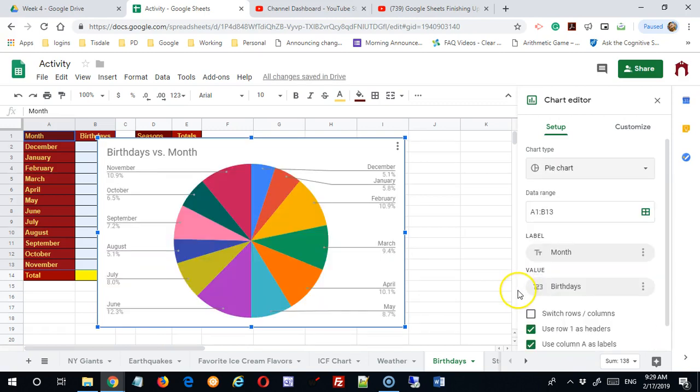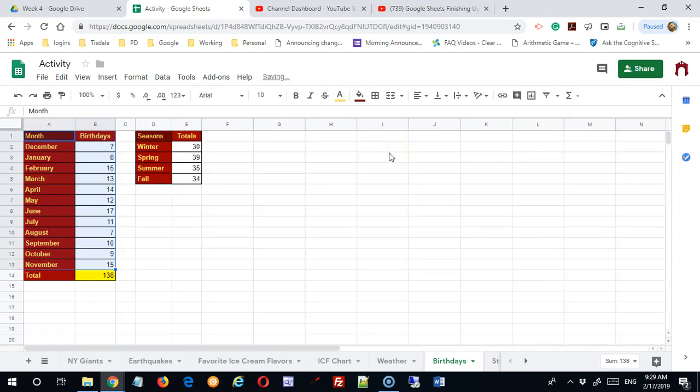Now, what I find about this is nice. It's showing some differences, but it's a little confusing. There's a lot of pieces to this pie. They're relatively similar. They seem to range from somewhere around 5% to somewhere around 12%. So perhaps I can find a more useful way of doing this.